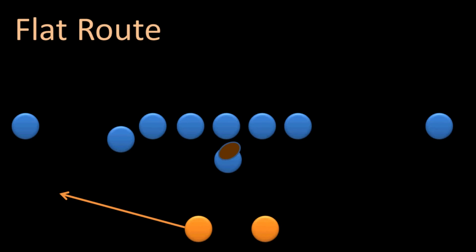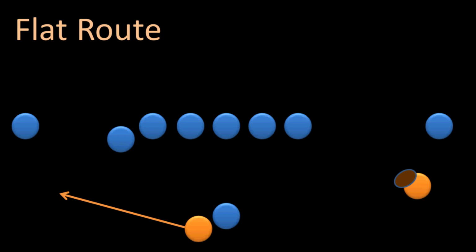Finally, here's one that is not for wide receivers, but rather for running backs. The flat route is similar to the slant, but it's being run towards the sidelines. It doesn't even have to be at an angle. It can simply be run straight towards the sidelines. What is happening with the flat route is that the defenders will naturally be running towards the quarterback. So all the quarterback would have to do is throw a short pass over the defender's head to the running back.